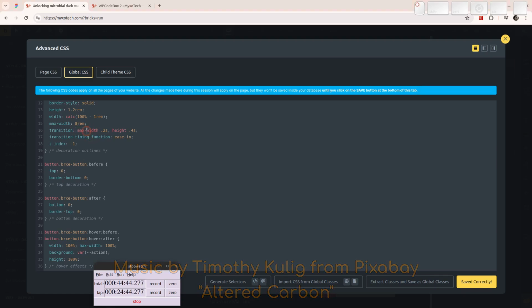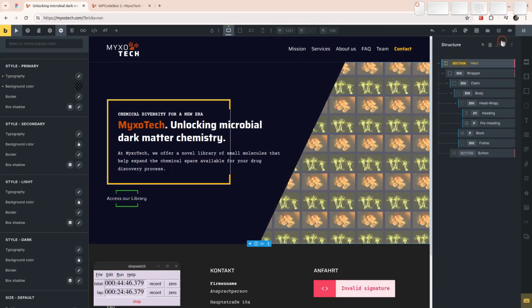Transition it here. It was width, now it's max width. So now that effect is there, and I like it. I also like how the lines, the vertical lines, if you look closely, just bounce back when you unhover. That is a kind of neat effect, but I don't yet like how the button looks when it's actually hovered. So this is my next challenge. And I'm going to pause the recording again. I'm going to come up with something, and then I'm going to show you what I came up with.